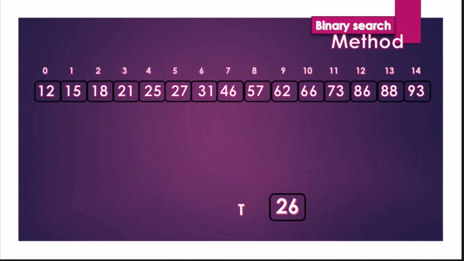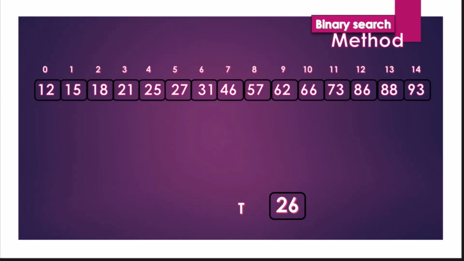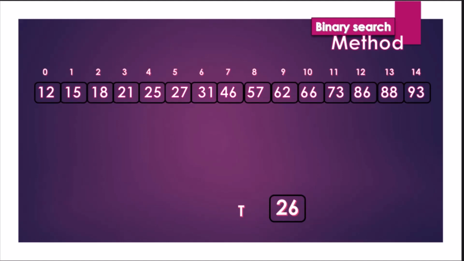To illustrate this method, we will use a sorted array of 15 integers and find if a target value T exists in the array. The first step in binary search is to determine if T exists in this array. It must be between the first and the last element. To do this, we can express the idea by defining two integer variables called L and R for left and right respectively. The position of L will be the first cell of the array, and the position of R will be the last cell in the array.